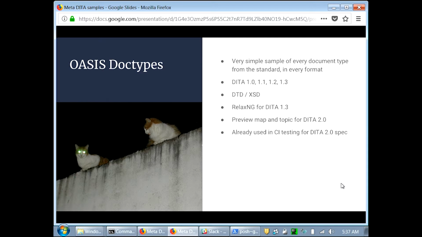Because you might be surprised, but most people, when they try to make a suggested change to a DTD, will break something the first time they try it. I'm including myself in that. Most people will break the DTD the first time, and then they find out later and have to fix it. This is an easy way to recognize that, and I've found it's better to find those errors and fix them before you show them to the world. So this is what this is intended to help with.